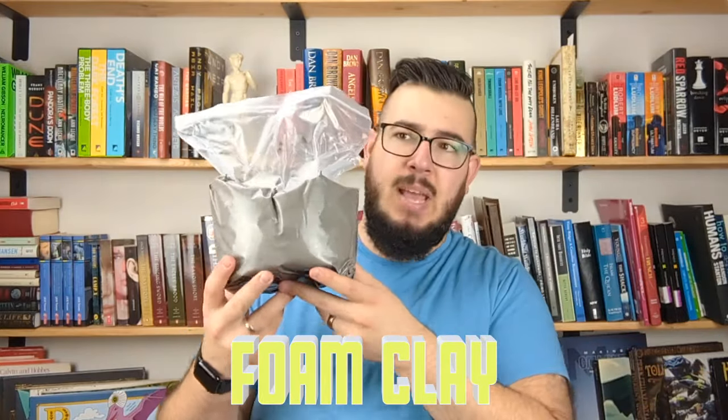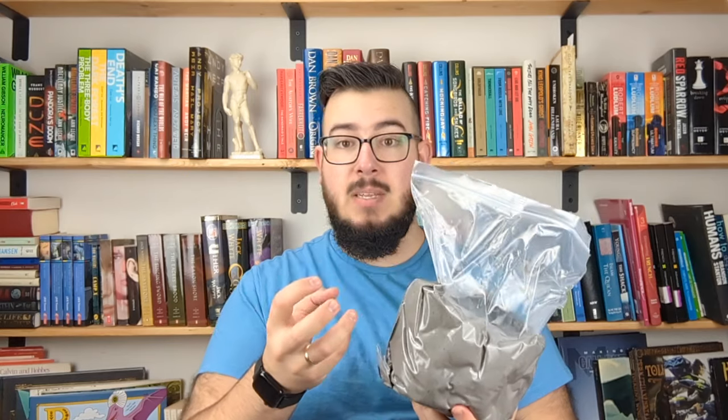The fourth kind of foam you're going to encounter is foam clay, which is exactly what you think it is. It is this kind of gooey, mushy material that you put down sort of like paper mache onto foam, or you can even sculpt with it. When it dries, it turns into an EVA craft foam material that you can then cut and sand away. This is a fantastic resource, however it does tend to be priced a little higher. If you find a really cheap version of it, I say try it, but I definitely don't see it as a fundamental for foam crafting — it's a fantastic addition or level-up material.